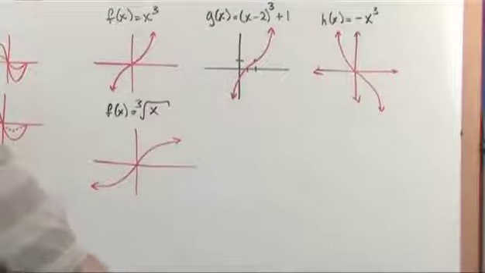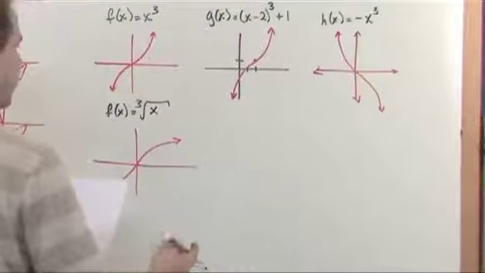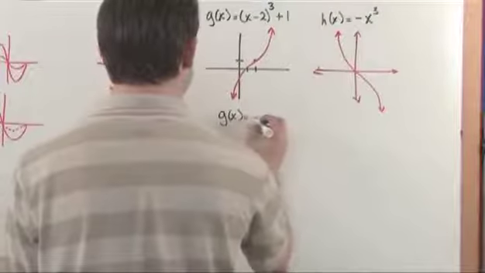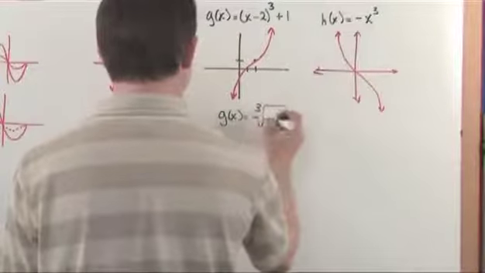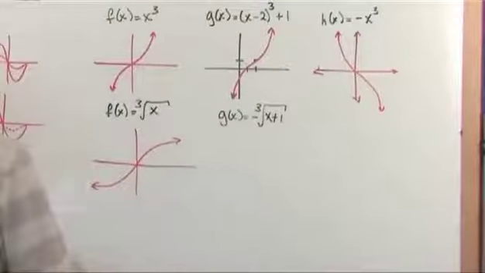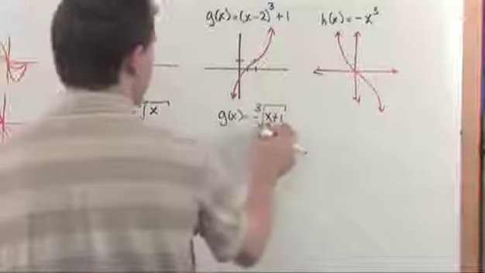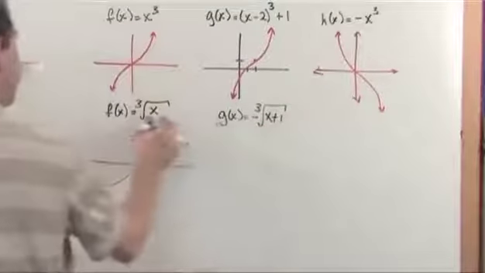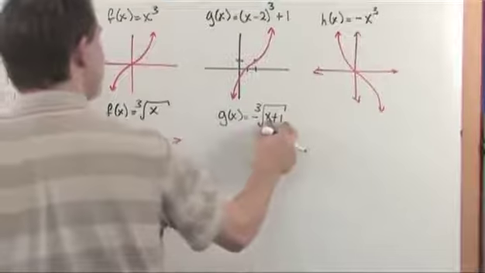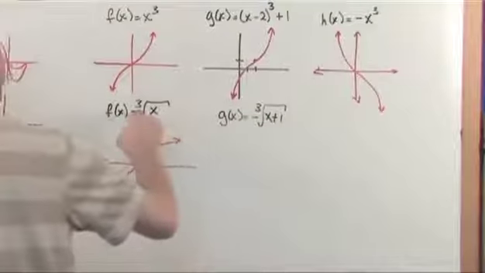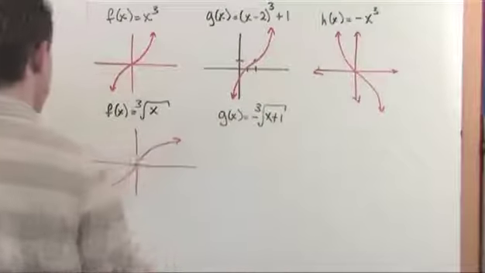Okay, and then what if we wanted to start shifting and flipping this one? Let's say we were going to do g of x is equal to negative cube root of x plus 1. Okay, so I've got two things going on here. I've got a shift going on. It's a horizontal shift because I've got x plus 1 inside of the radical, which is inside of my function. It's going to shift it 1 unit that way. But I've also got it multiplied by -1, which is going to flip the whole thing over.